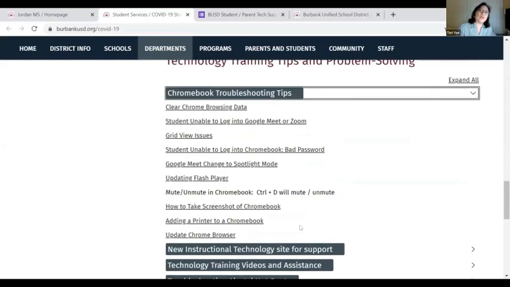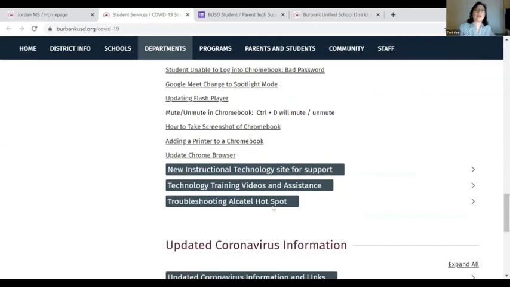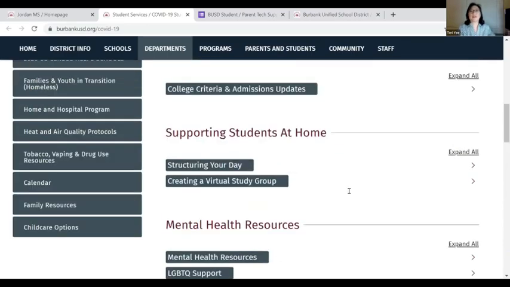There are just a few of these I want to go over with you, just so that you know they're there, for very common issues. There's also a link here to go to the hotspot, and other training videos and assistance, and this will be constantly updated as well. One thing that might happen is a student gets kicked off of their Zoom. On the slide that I showed everyone earlier, if you click on resources, Terry has a very good step-by-step way to handle that if you keep getting kicked off of Zoom.